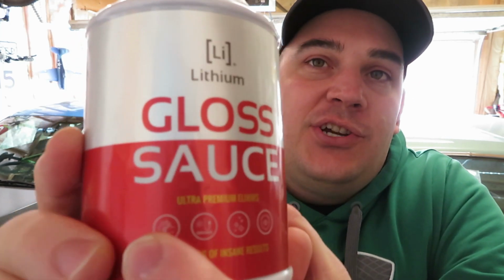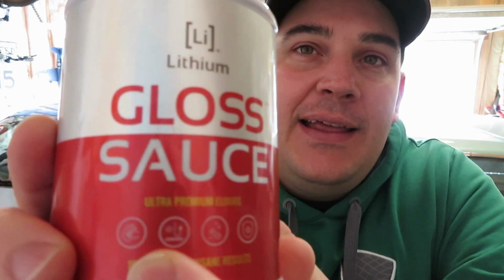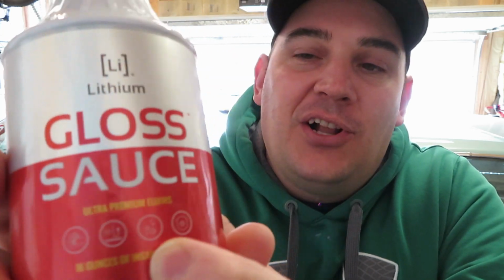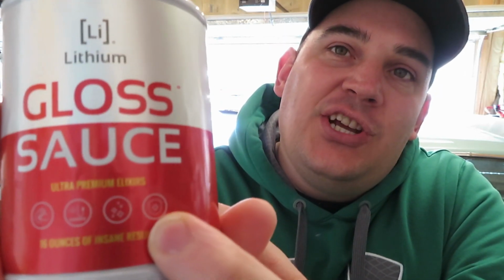At the bottom here, it shows that it is hand applied, and it shows that it's UV protectant. And then there's some stars for lots of gloss is what I'm thinking, and then a shield for protection of the paint. That's 16 ounces. This gloss sauce, like I said, is a T1 Carnauba wax, emulsified with natural oils, no solvents, amino functional polymers.